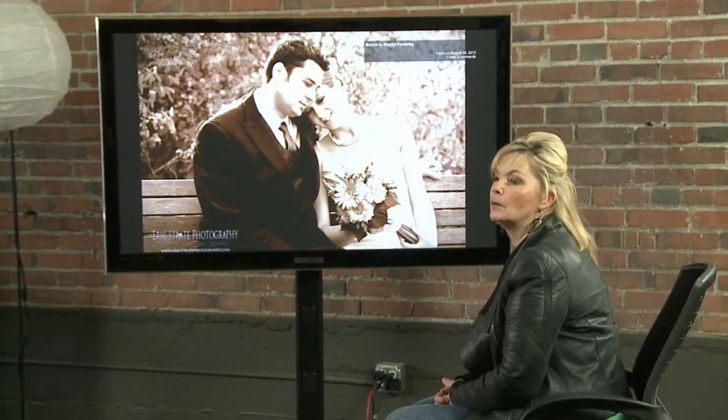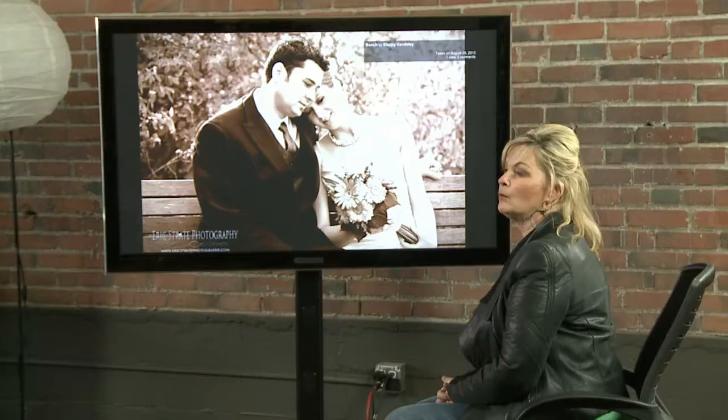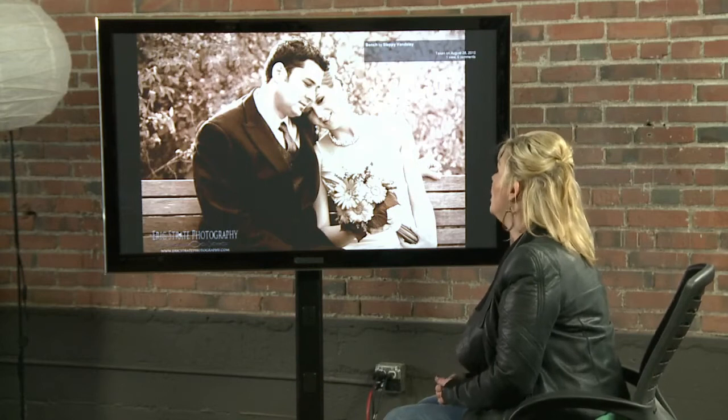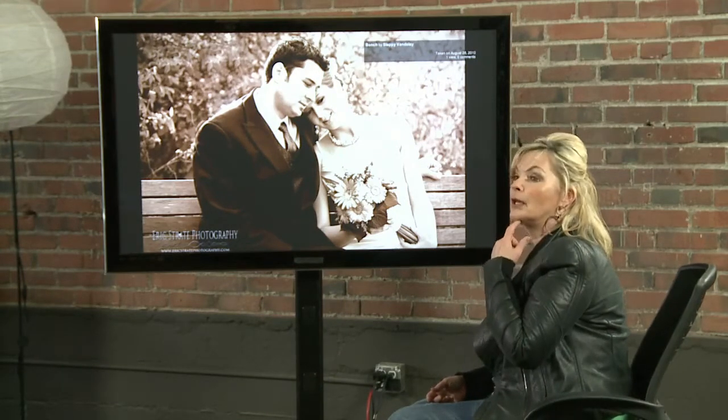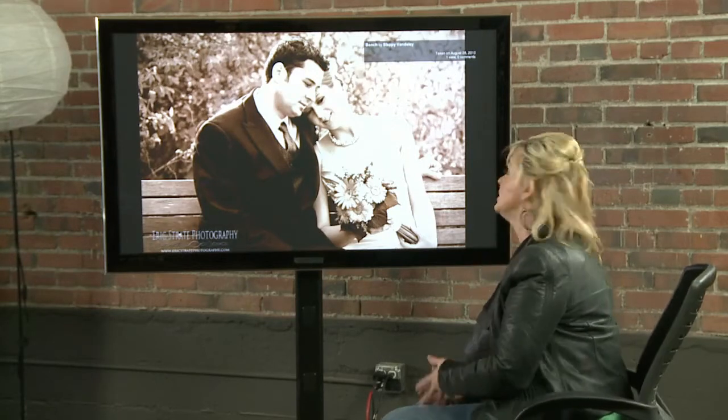I had a question. The groom is closer to us — does it make him look a little bigger? Yes, he is bigger. But do you have a problem with it? Would you pull the bride a little bit? No, I don't have a problem with him being closer to the lens than her. That doesn't bother me at all. In fact, if anything, I think it's a help because she is a tinier girl and it makes her look a little bit more vulnerable. It's just very sweet. By the way, I would have gone in and liquefied his chin a little bit and just pulled it right up, just a tiny bit.